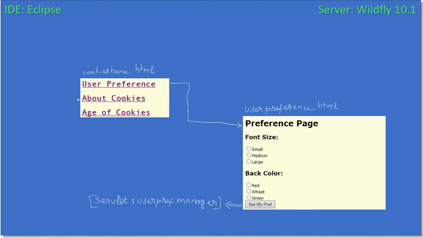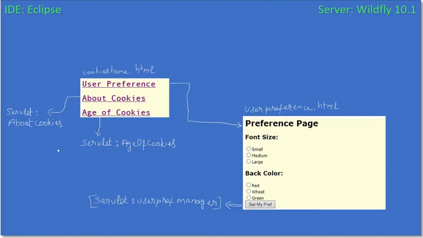Then you see two more links here. This one will display servlet about cookies. And there is one more link. This will display one more servlet. So if you see here in this example, we have two HTML form.